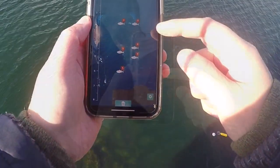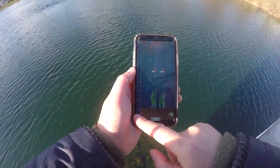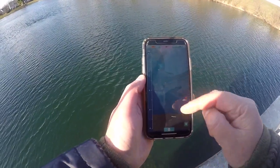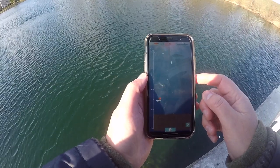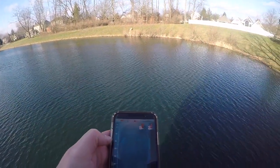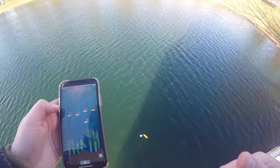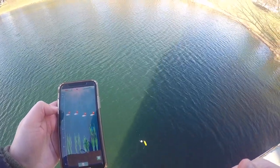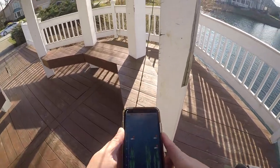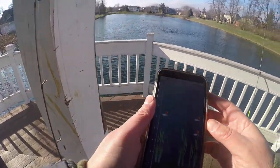Right now it's showing fish at 3 feet and then 4 feet. So it looks like we're at about 7 feet of water right there, and there's fish around 2 or 3 feet below the surface. The app says that underneath my iBobber, about 2 feet below the surface, we have some fish. So let's put corn on an ultralight here, and then we'll adjust the bobber to be 2 feet.